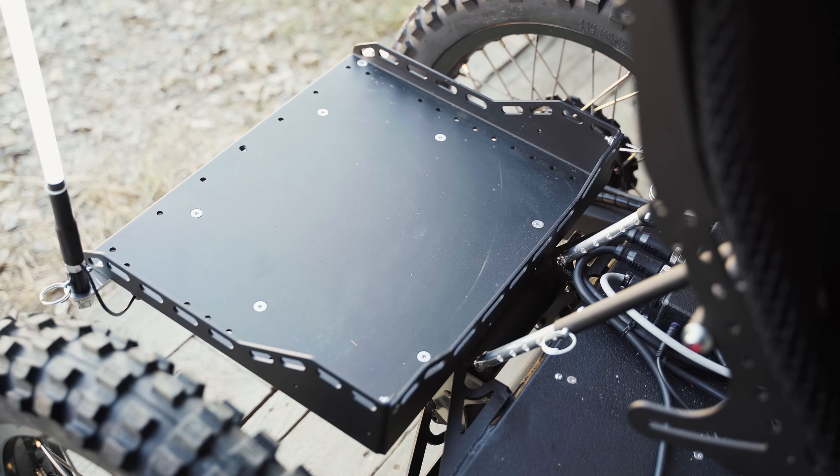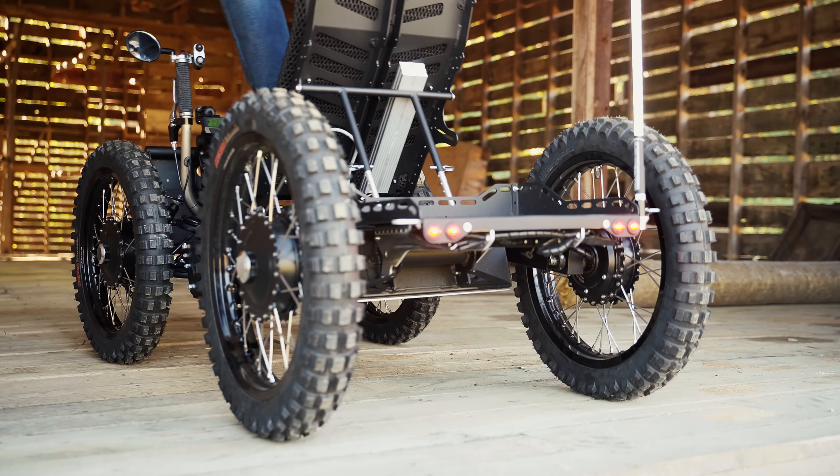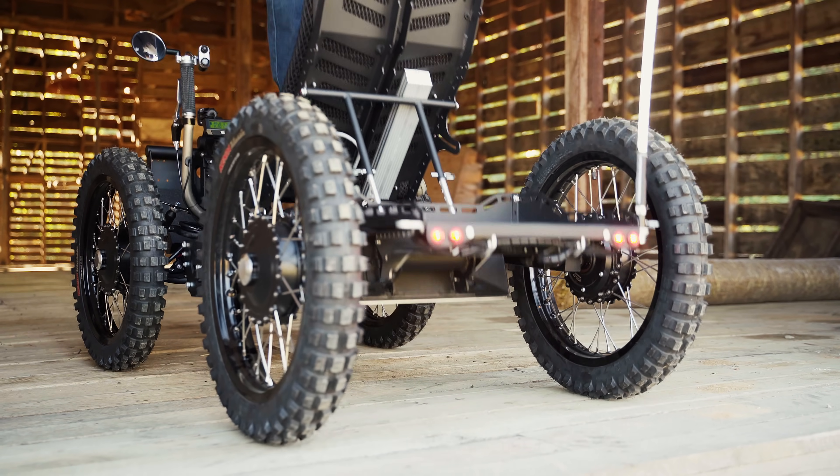One of the options we're most excited about introducing is the truck bed option. It's a really low-slung cargo area. The cargo rack is something we've offered for a long time, but this truck bed sits much lower on the frame, giving you much more vertical volume to carry more gear and keep your center of gravity low. It's awesome for carrying large hiking backpacks — you can just sling it over the top of the seat and pull it right off when you're ready to go. There's also going to be a hitch offered soon for towing a trailer. It's a pretty open platform — people are using pelican cases, hard cases, or big dry bags. Lots of utility out of the back of the Coyote.